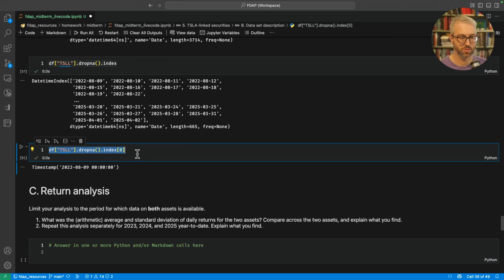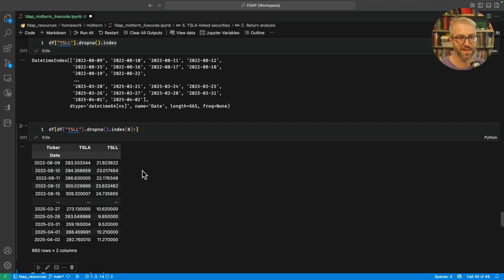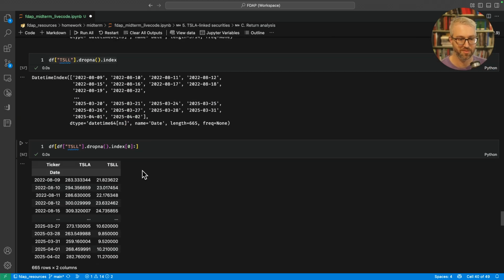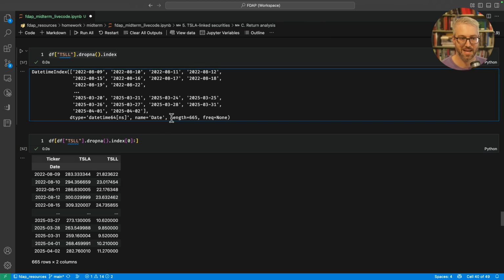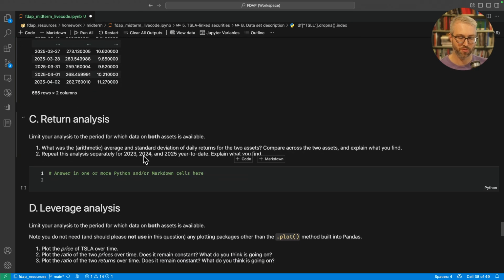Let's start our data frame there. And that is 665 observations, which is how many observations we have for TSLL. So it is not the case that we are missing any days of data for TSLL after the sample starts. There are probably more efficient ways to check on that, but we should describe what's going on.